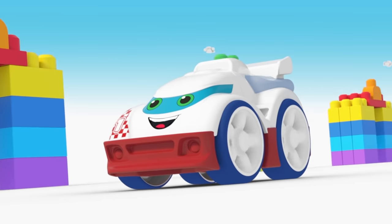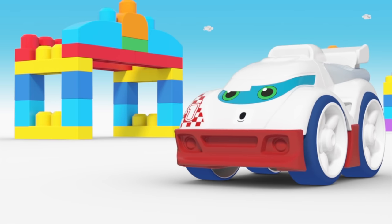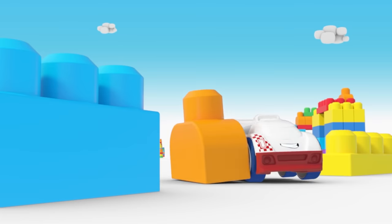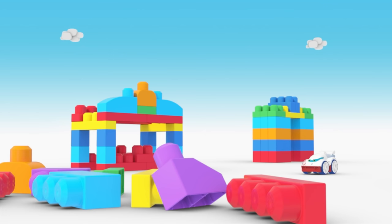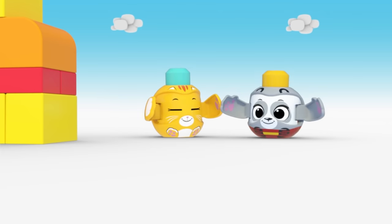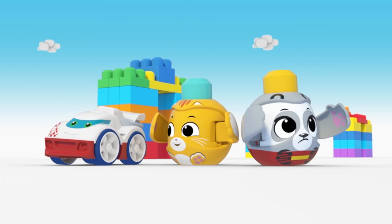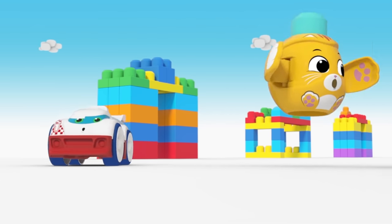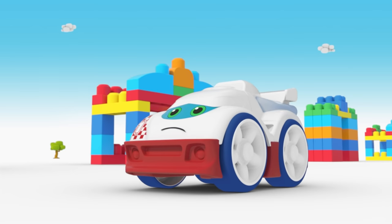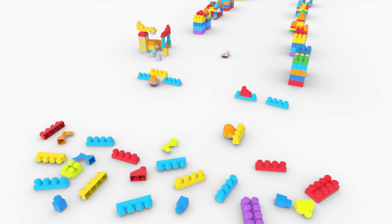Whoa, even faster. It's hard to go fast with all these Bloks in the way. It's Cat and Panda. Aw, what nice friends. Looks like Panda is up to something. Maybe Cat and Panda will build something to help Eraser. What could they be building?